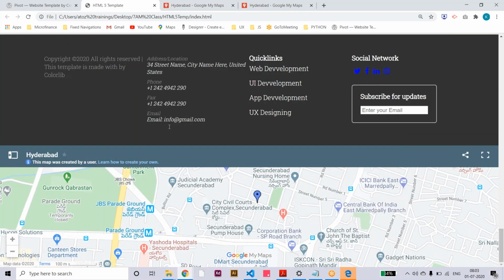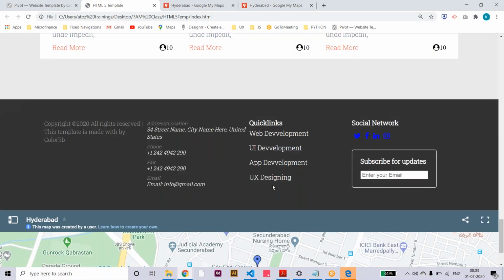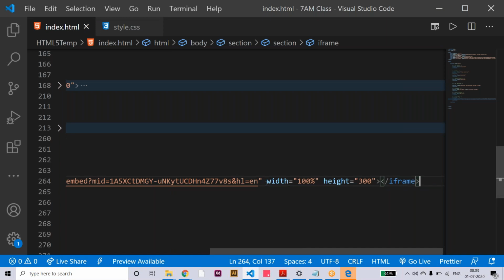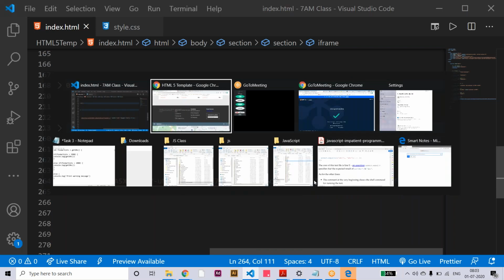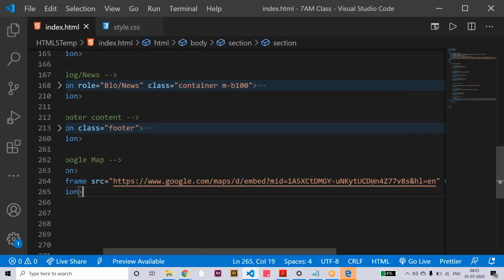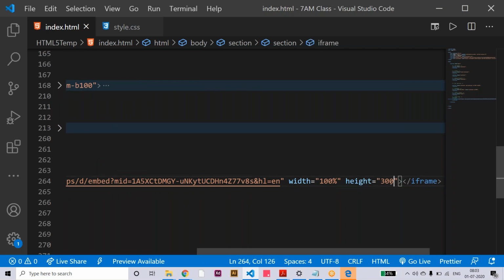I have a question about the 300, you didn't put percent or pixels. If you don't put units, is it always in pixels for the map? For the map, yes, of course. I can provide any size as per our requirement. You can provide 100%. For the 300, do you have to write px or is that understood? No, here it's not required because it is an HTML attribute, not CSS. Suppose it is a CSS declaration, we need to provide the px or percentage or something. This is an HTML attribute.